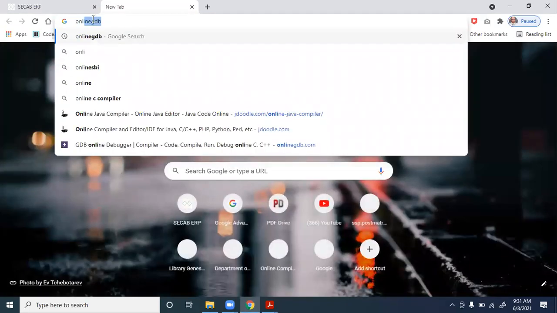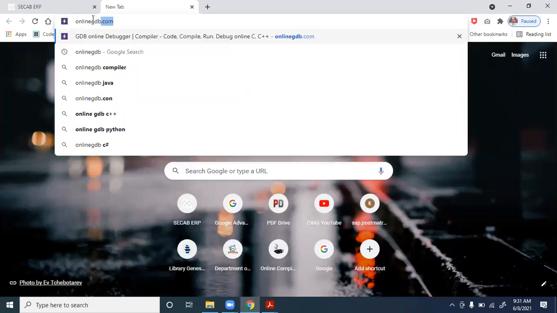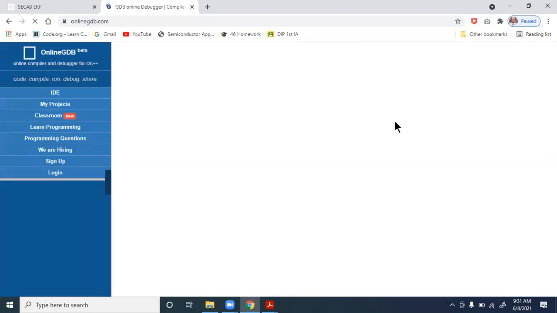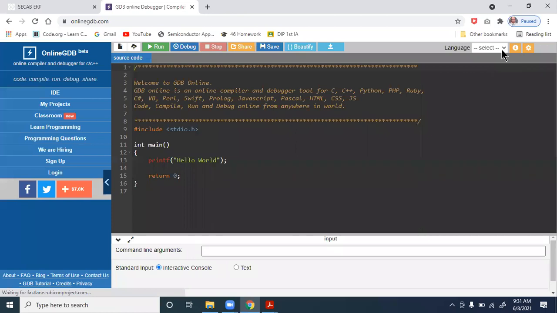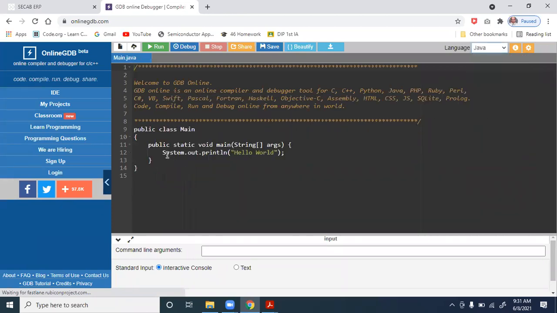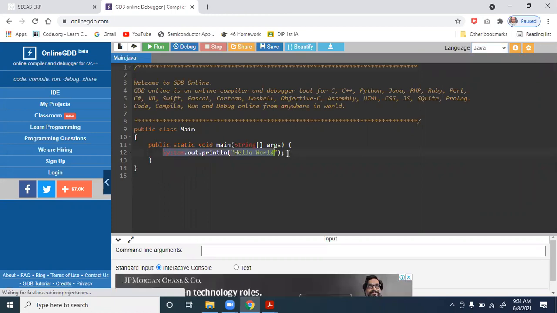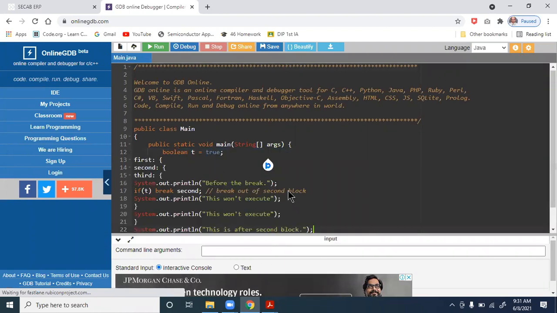So online GDB. So I've gone to online GDB. I'll select here Java. Then I'll just try to copy over here the set of statements which we have written. Okay.